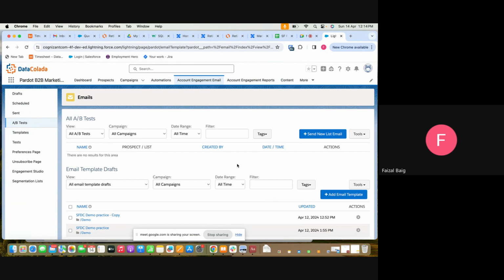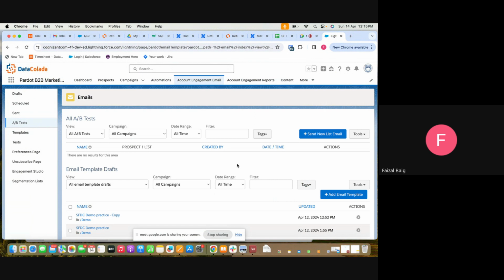If email version A has 49 responses and email version B has 45 responses, email A wins, and we will use A as our initial phase to send the email to all the prospects.